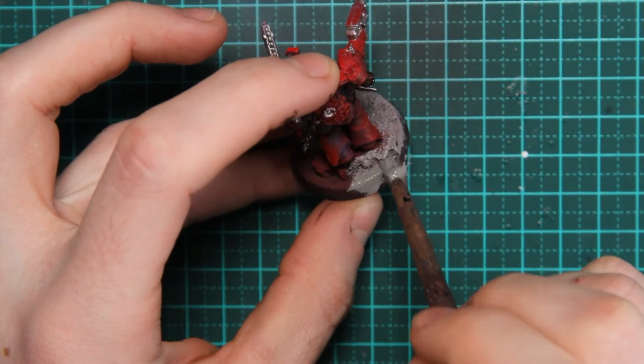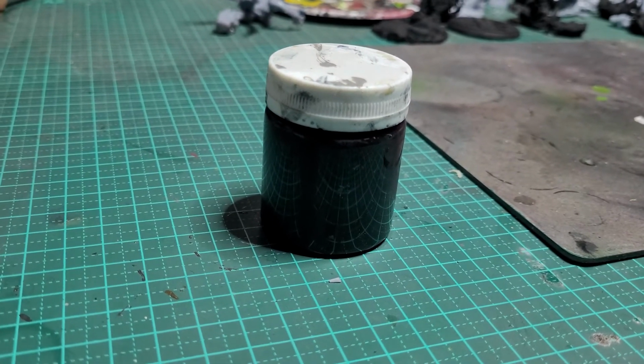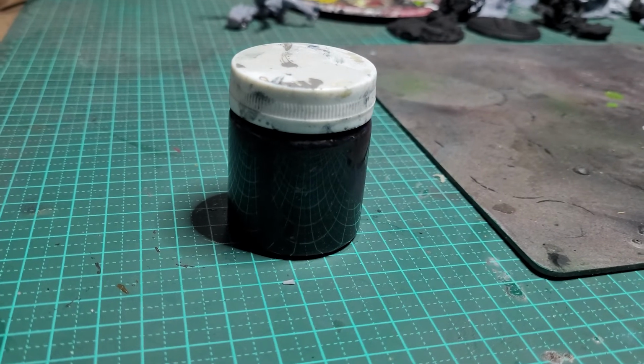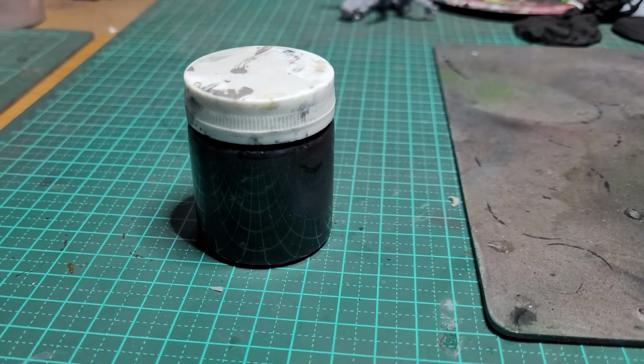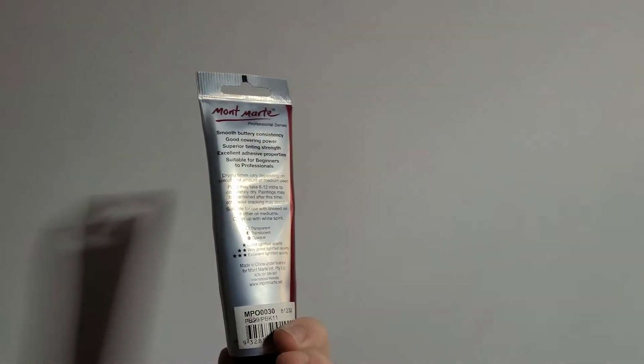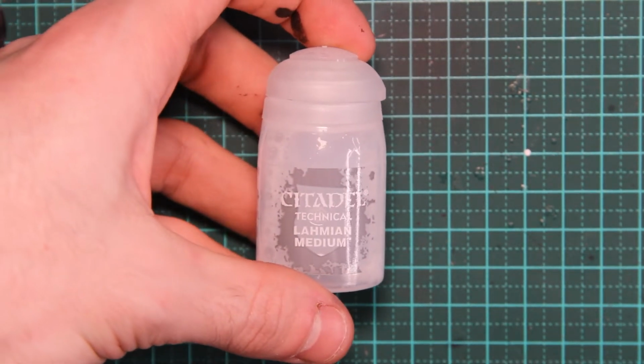So I plan to use an oil wash to shade the entirety of this model. For this mix, I made it at roughly 3 parts mineral turpentine to 1 part oil paint. I do make all my black washes from the same Payne's Grey that I found at a cheap store. It cost me about $2 and has lasted me for months at this point. Usually when working with oil washes, you don't need to varnish your model beforehand.